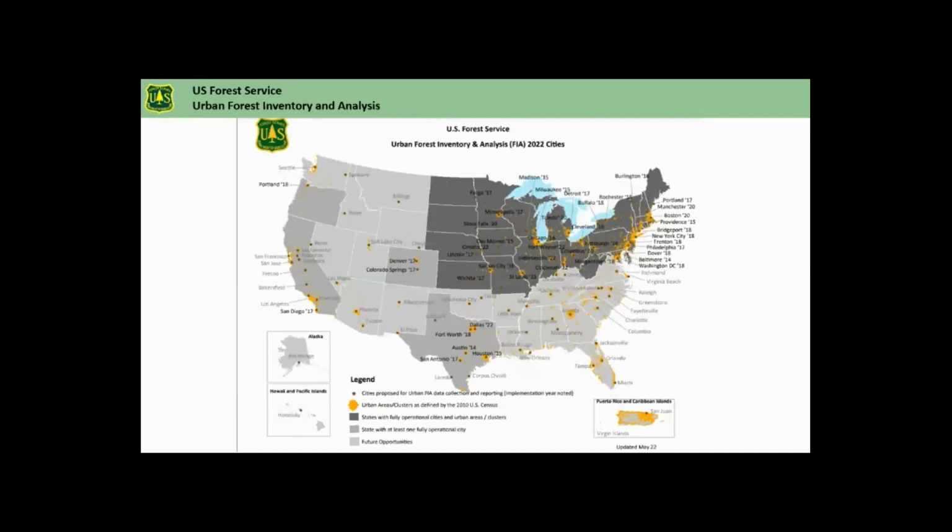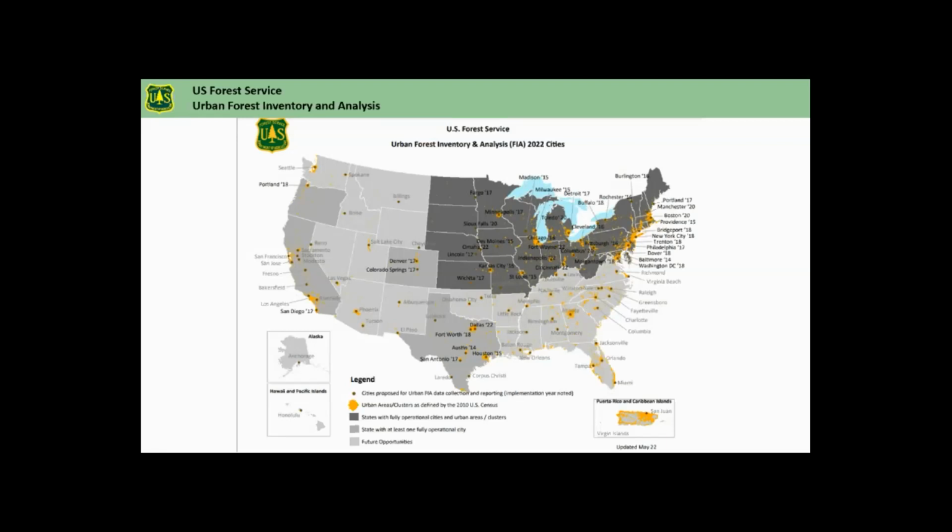So the goals of the urban FIA program are to annually monitor all US Census defined urban areas across the US, and also to provide a strategic urban inventory for the cities with the largest populations. FIA is targeting cities with populations over 200,000, but in some cases there are cities that are smaller than that included, just to ensure that every state has a city represented in the program. It'll take some time for the program to get fully ramped up, but so far data is being collected in 44 cities and across 28 states, and 10 cities have a complete set of data, including Chicago.